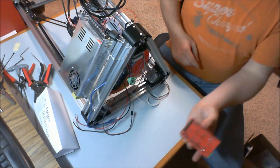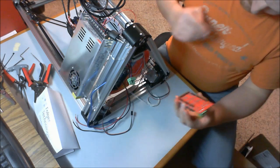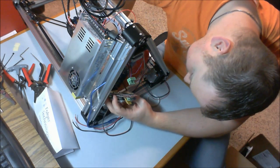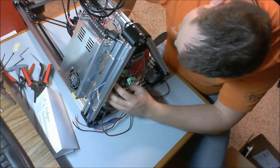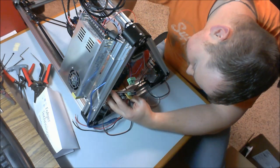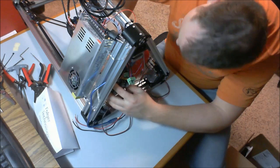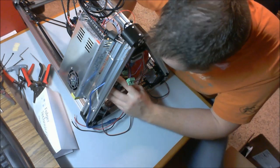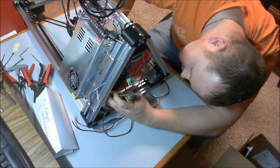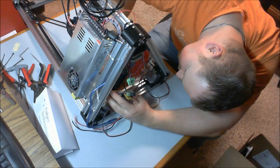So now I've pulled off the foam on the bottom, and this is relatively straightforward. We're going to line up all of our pins and make a bit of an Arduino sandwich. You do want to make sure everything goes in correctly.